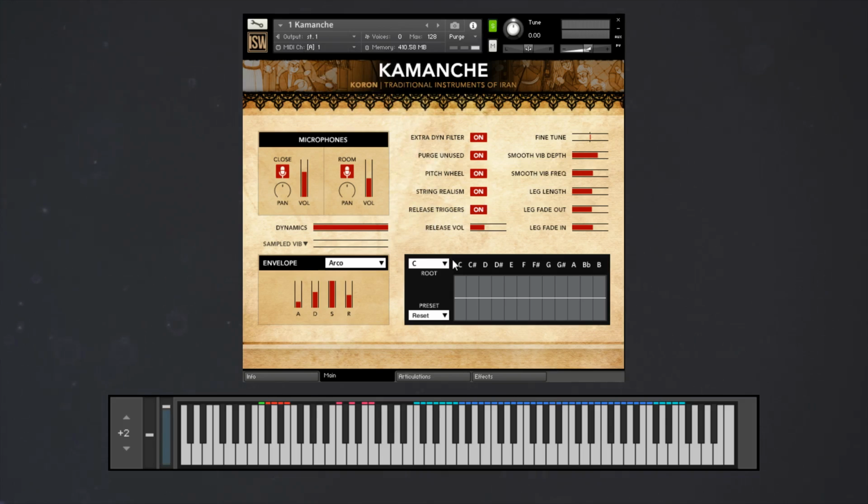The string realism. So one of the things you have down here is these key switches, which allow you, if you look in the bottom section, you can force certain strings. So there's 4 strings to choose from on this instrument, and you can force the strings to show up in their natural range.